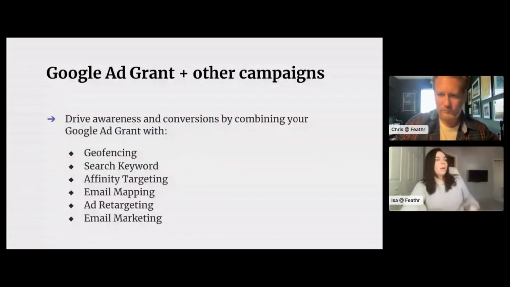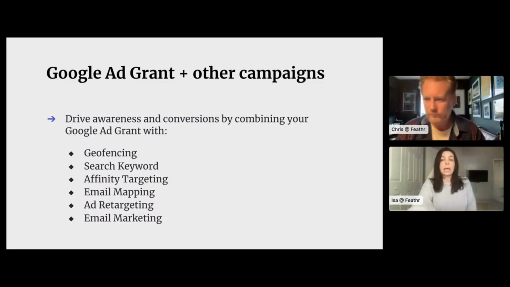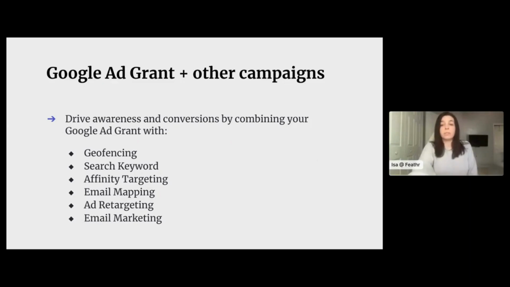All right, so as I mentioned earlier, and as Chris has talked about throughout the presentation, this is a great channel to manage alongside other marketing channels and other marketing campaigns to really create that omni-channel strategy to surround people with your message. And as we know, every touch point counts when it comes to driving people to take action, right? So whether that's getting volunteers to sign up, getting people to make a donation, participate in an event like a 5K or something like that, or even getting the people that you actually serve to come and take advantage of your services and your offerings, every touch point counts. And so showing up in search results on Google is yet another place where you can meet people where they are. And then when you combine this with other campaigns that you're running on other channels, you can really optimize your nonprofit's visibility. So I've listed here just a few of the other campaign types that you can run in Feathr alongside your Google Ad grant campaigns.